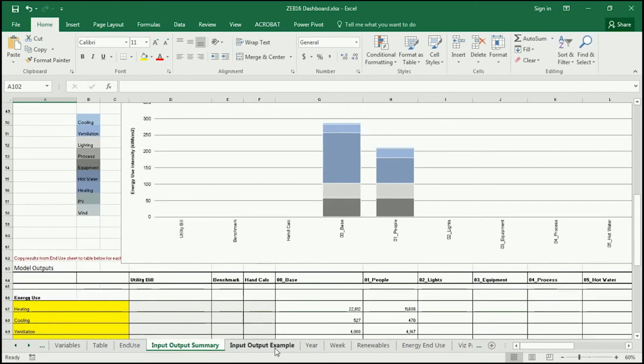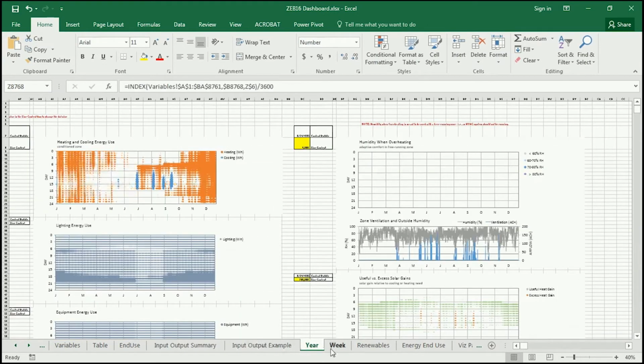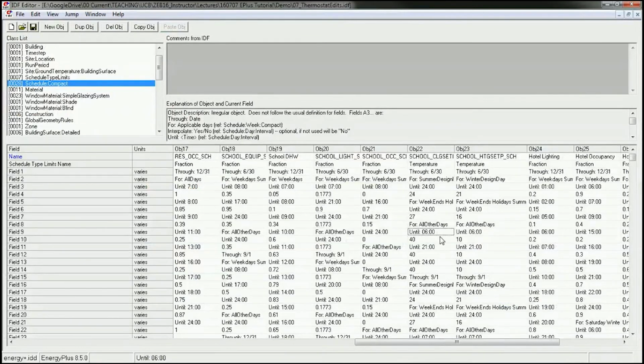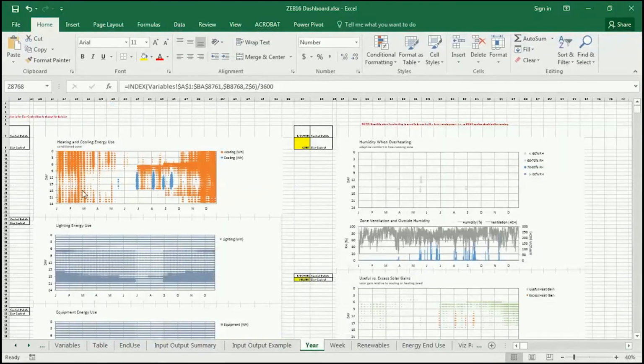So that being said, let's look at a little bit more depth here. If we look at the annual use, you see that a lot of the heating went off in this area. We're still getting these little bits of cooling, and that is actually importantly during the part of the year that we haven't adjusted. Remember in that IDF file, let's go back to this, we adjusted for January 1st through June 30th, but we haven't adjusted after June 30th. And so you see that from January to June 30th, this has gone way down.